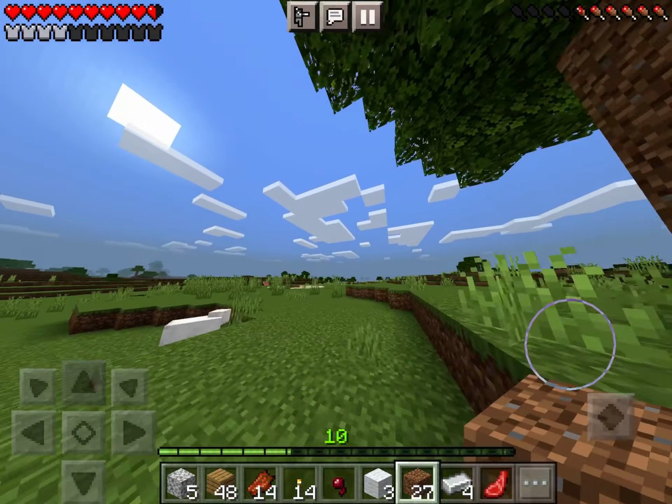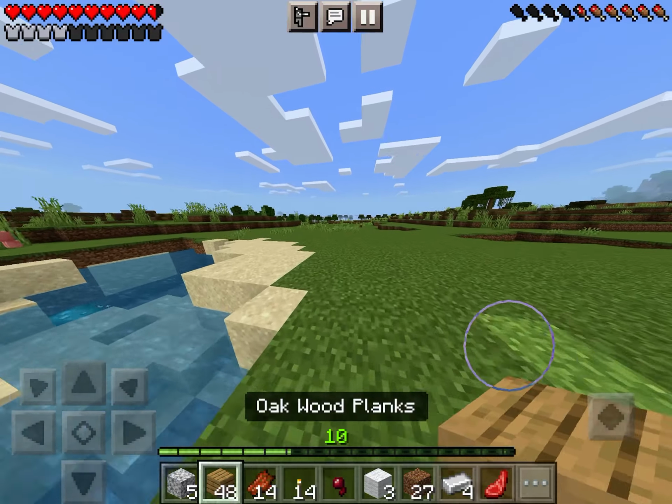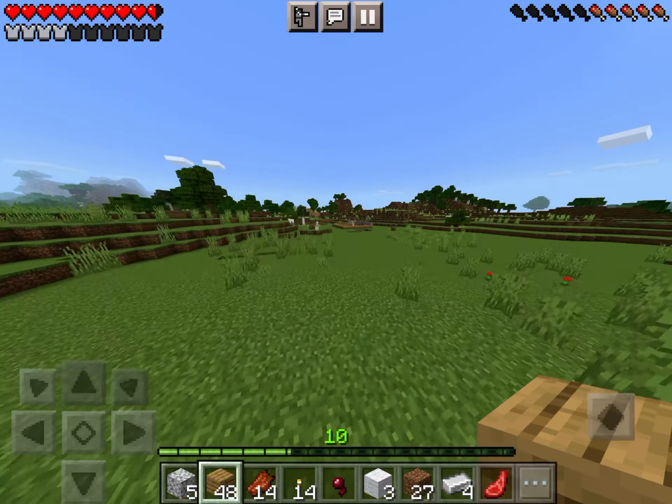48 wood from just cutting a bit of the tree down. It's not even fully done. Dude, I filled up the whole thing. You're going to put the wood into your chest. Yeah, actually, put it into the shared chest we're going to make. Okay, give me the wood. Yeah, I'm coming. And make it into a crafting table.